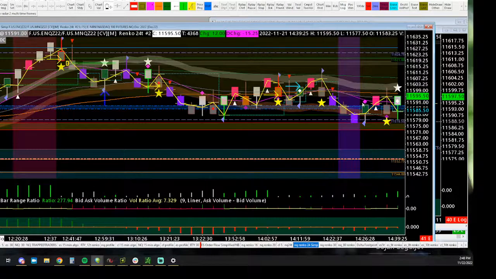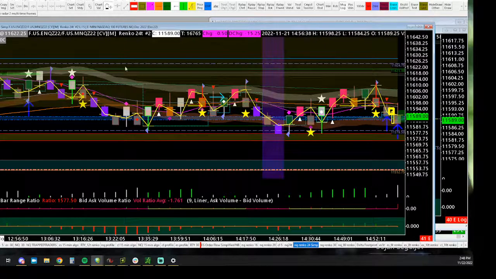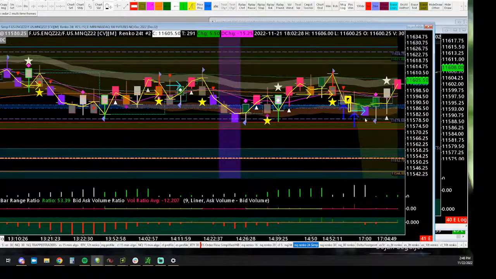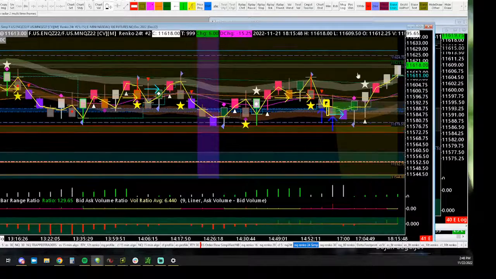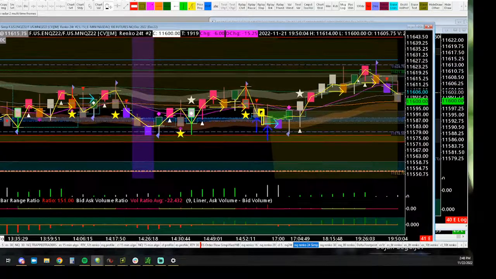Purple bar, green bar with a volume anomaly above the voodoo range. That's super strong. Hit a nice little push. They don't make it to that. Oh, wow. They come back in here and they can't beat it. There's another area of heavy selling. This one's big. They can't get under it. They try to reject that earlier. Oh, they do. See, pink bars or purple bars that extend beyond them and then reverse with orange bars is really strong. Wow. And then purple bar, green bar should be good too.